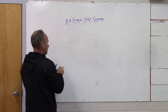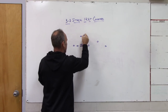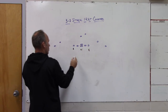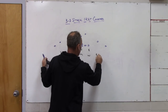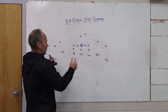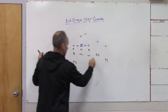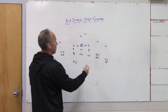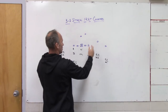When you get to one-back stuff — and you can game plan this however you want — one of your safeties is going to be the adjuster and will end up playing man-to-man, so it looks more like man-free coverage. Your left and right safeties — or strong and free safety — are going to end up playing man-to-man on the speed receivers, because you don't want your Mike and Will out there on speed receivers.